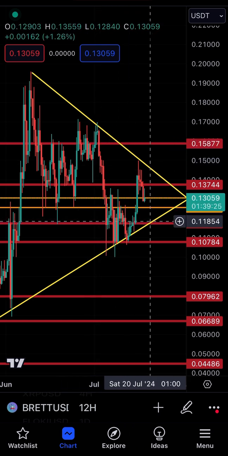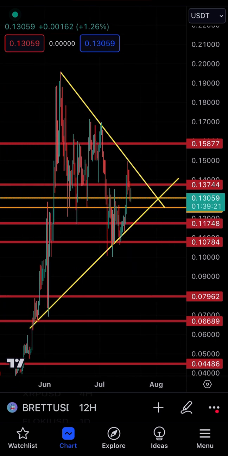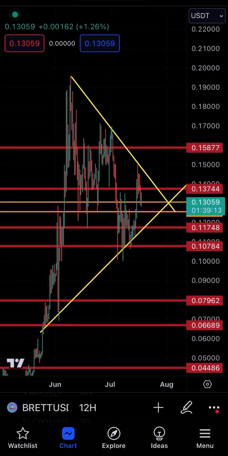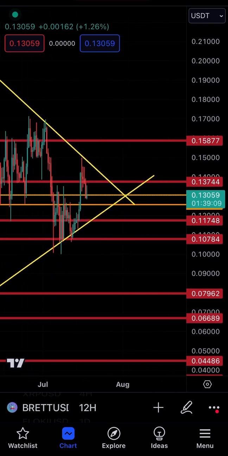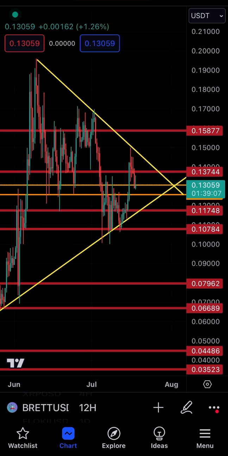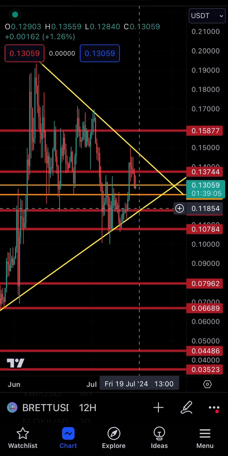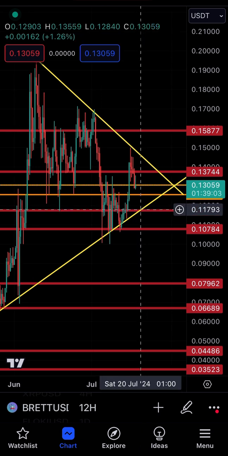Could we come here? It's not off the cards. Just try to take emotion out of the game. And I always say, look, everyone acts on emotions, but control your emotions. Could this come here? Yes, it could. It well could, because we've had a couple of bounces off it, and it could just come back and bounce here.